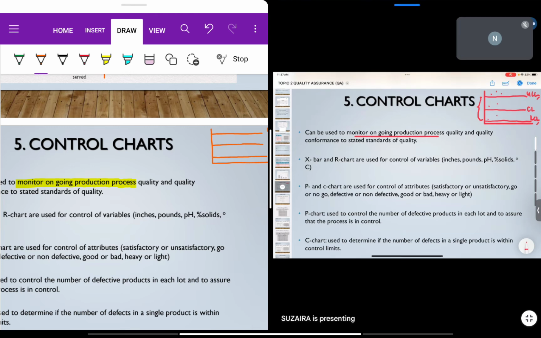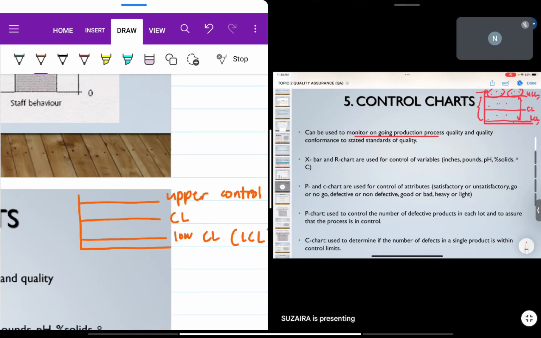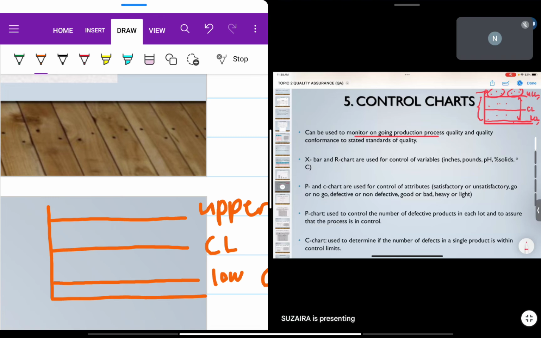This one is actually our product, one product or two products, based on how many pieces we take for the sampling process. And then suddenly we have this outlier. So this one we call an outlier. The ideal is that it should be in between the UCL and the LCL. So what happens if we have samples or products that are beyond the level, or below the LCL? Of course, there are preventive measures that we need to take.